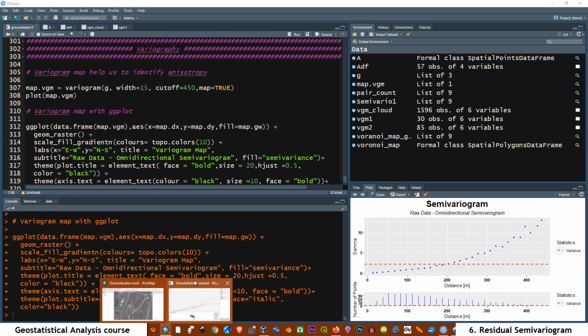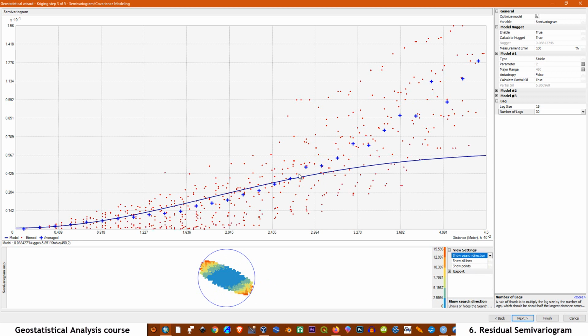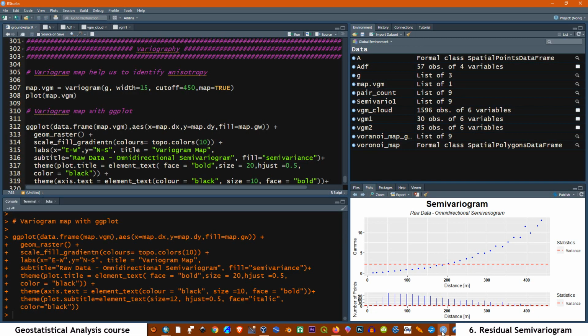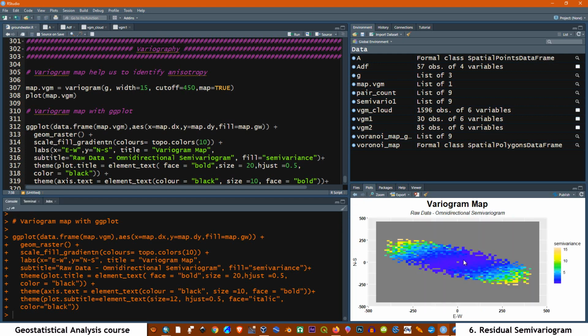Also here in ArcMap we have the variography, and we calculated it already with RStudio. Then I'm going to set the directions to false. And now what we have here is the omnidirectional one, this one. And the variography we calculated the other day was this one.